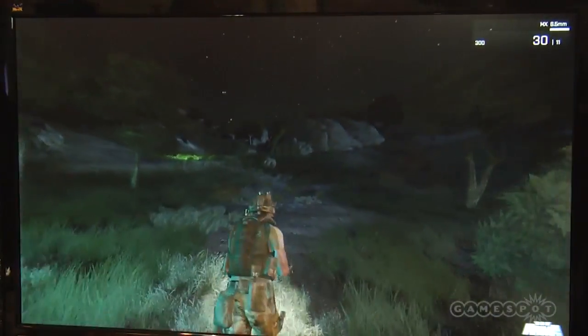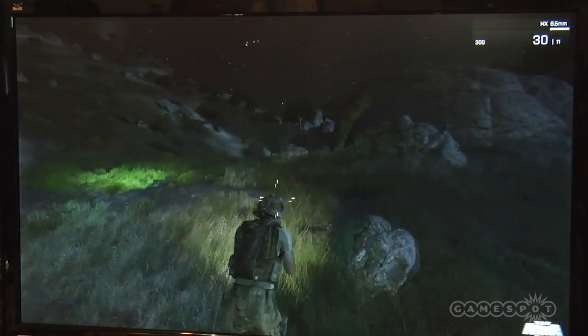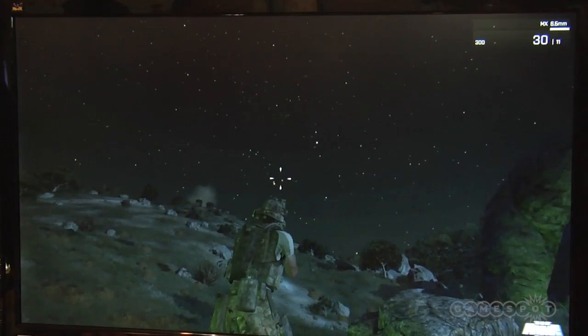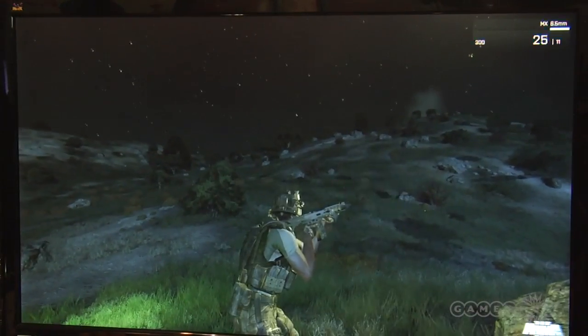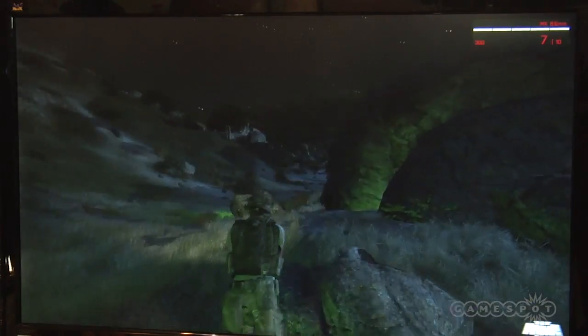We can see Ivan's turned on the flashlight there, which helps illuminate the environment. And we've also plugged in new muzzle flashes, which really light up the night scene. Wonderful timing.